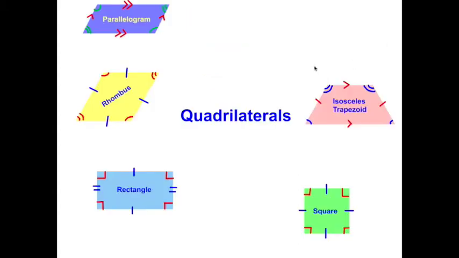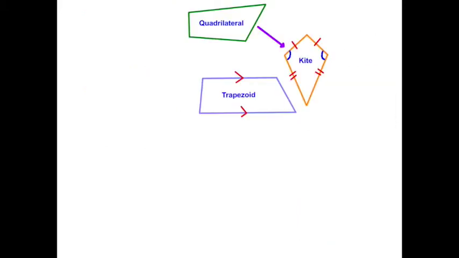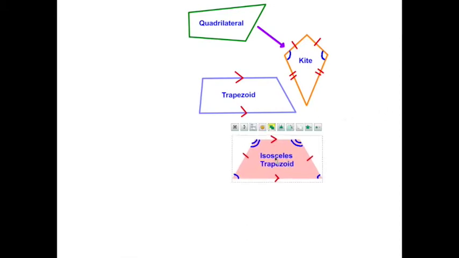Now, like I said, we're going to go from least complex to most complex, so we're going to go ahead and hit up our isosceles trapezoid. It's got a lot of stuff going on, so I'm going to go grab it. Move it over. Oh, and let's go ahead and talk about it too. So we've got a lot of stuff going on here. What do we notice that's different?